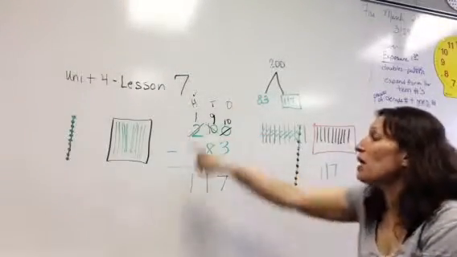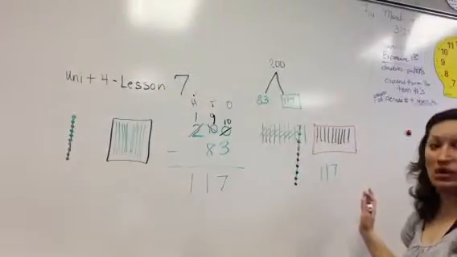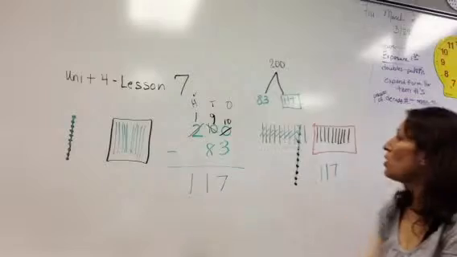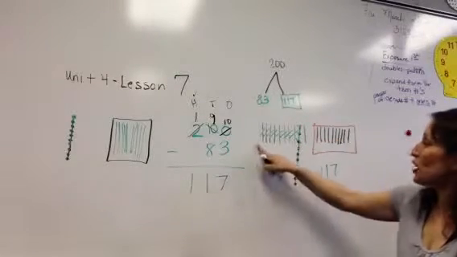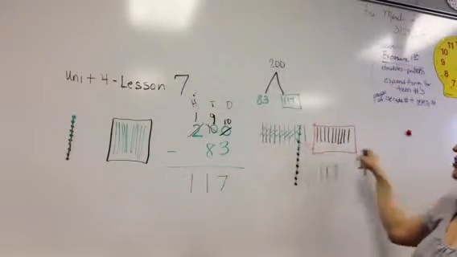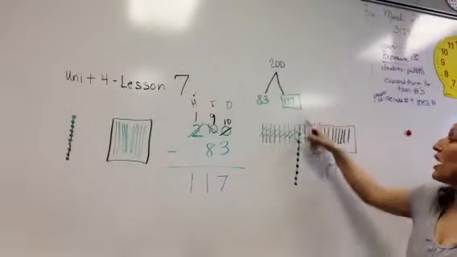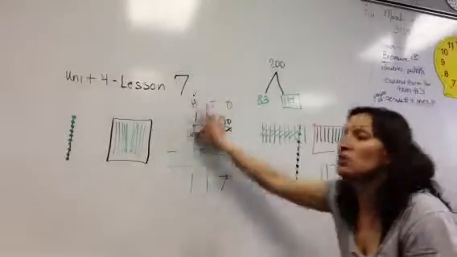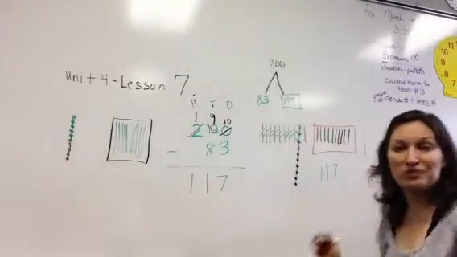Now I've shown in my problem what I have done in my picture. I broke 100. I broke a 10. I'm sorry, I broke tens, or I showed all the tens that were left. 1, 2, right here, 10 tens were left. And I broke my 10 to get more ones, okay? This looks really tricky, but really you did the exact same thing in your proof picture.